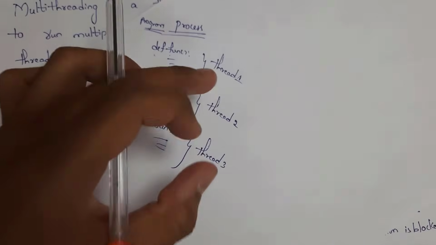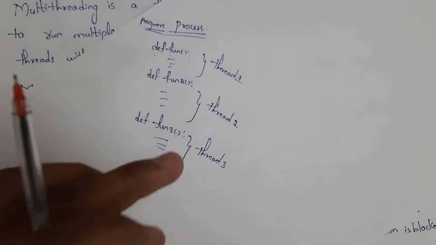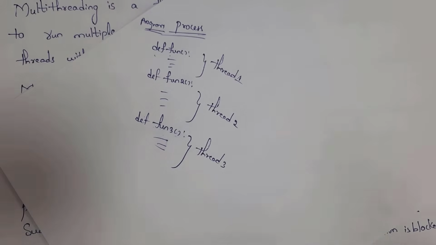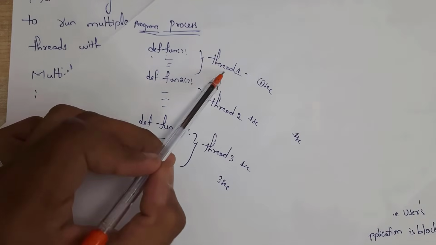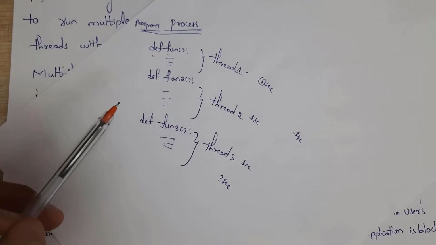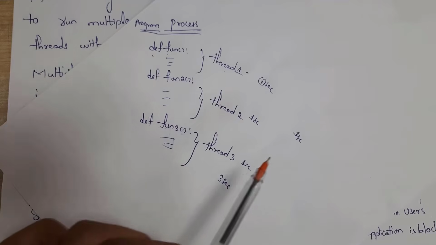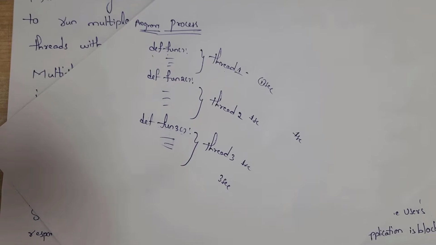In Python, you can execute multiple threads concurrently. That is nothing but in Python, you can execute multiple threads at a time by using multi-threading. Normally, if you consider serial execution, only after executing first thread, second thread will be executed. So, time taken to execute first thread is 1 second and similarly time taken to execute second thread is 1 second and time taken to execute third thread is 1 second. So, total it will take 3 seconds of time in order to execute this code.